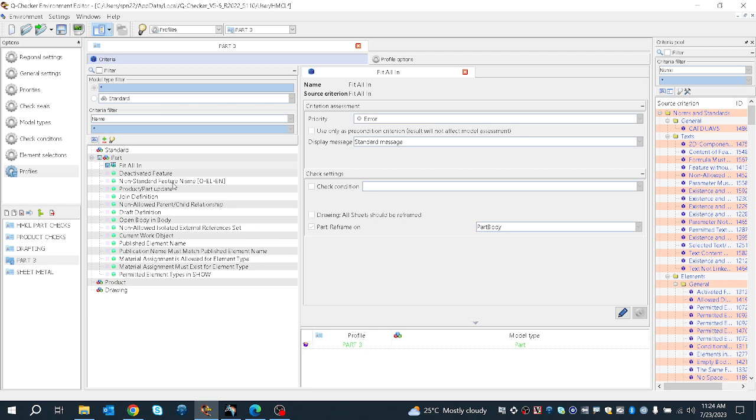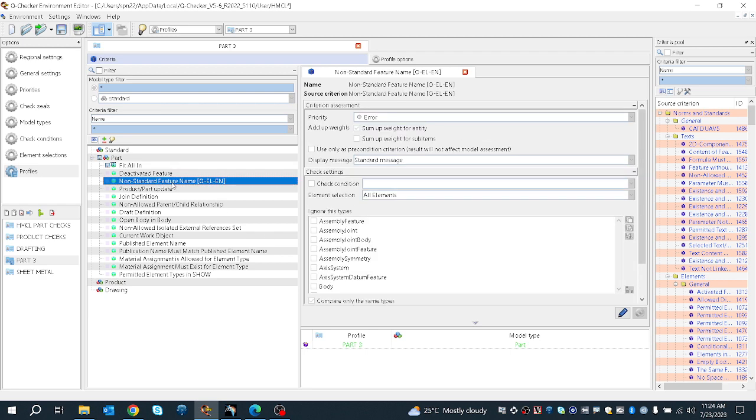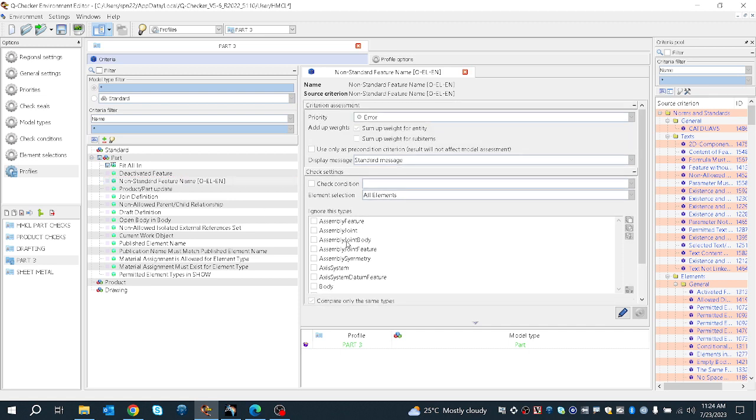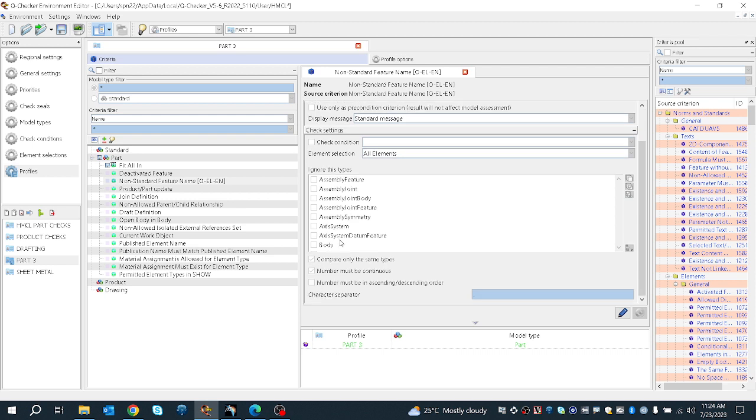Now the second one is non-standard feature. Basically in non-standard feature, you can set the non-standard feature, like here body is my non-standard feature.